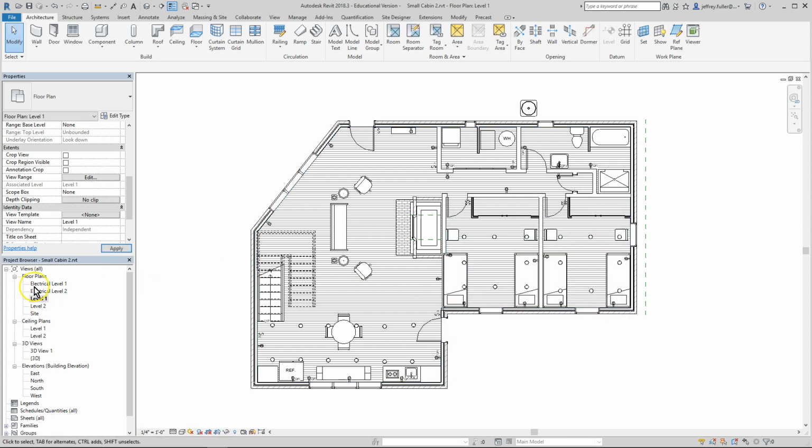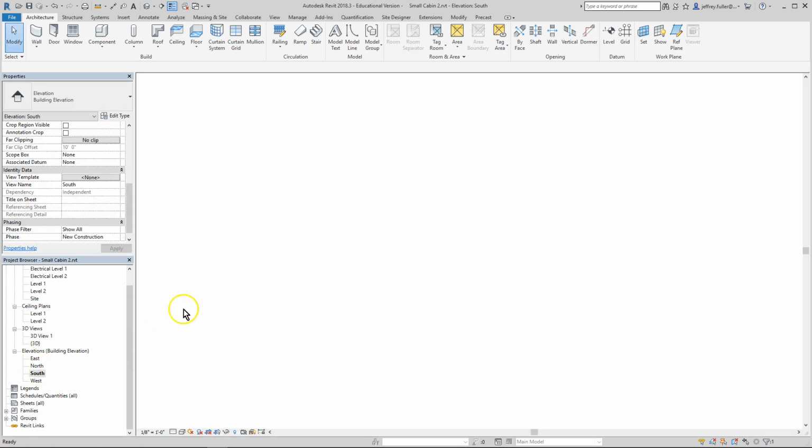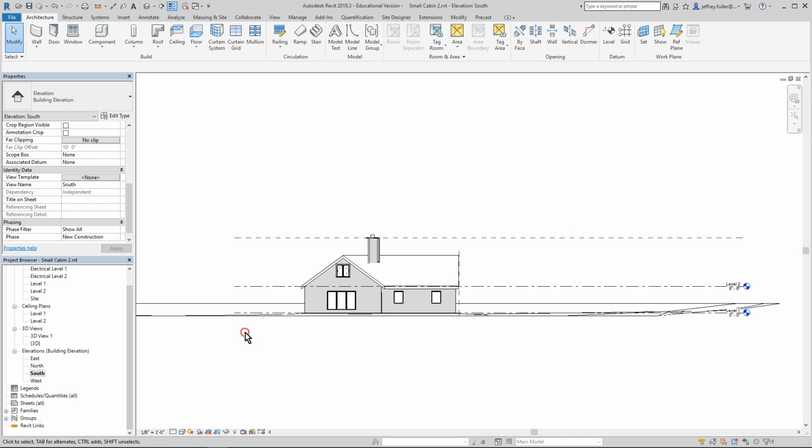Using levels, of course, levels are very simple. We have our levels right here for our floor plans, level 1, 2, 3, or 4, however many levels you have. Then, of course, we also have our elevations where we can really work with our levels and create new levels. Let's say I go into the south view here, and I have some levels right over here.